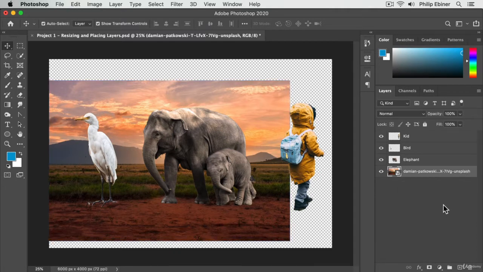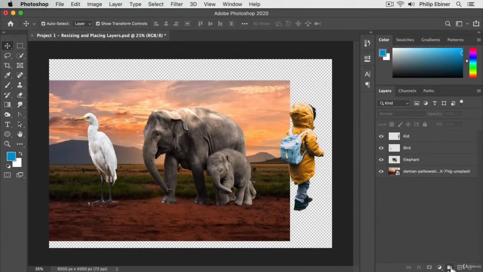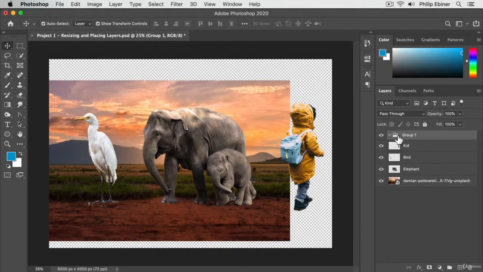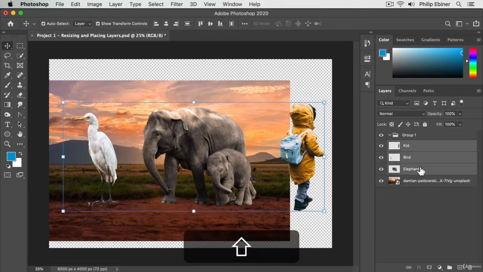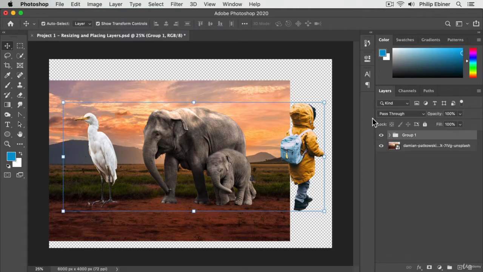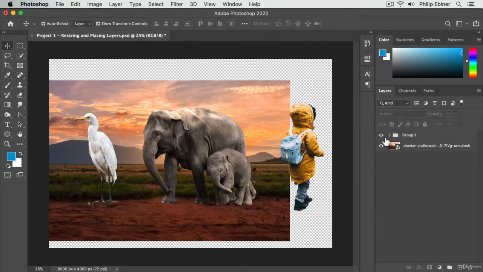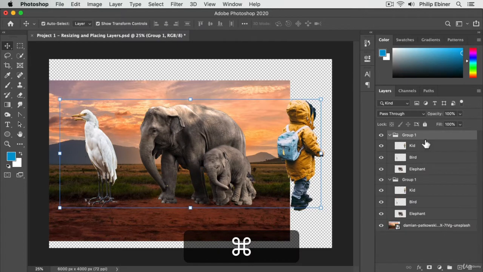The first is groups. If you click this little file folder button, it creates a group, and then you can put layers into that group. Say we select all of our little images except for our background, we can hover over this group and you see that it becomes a little indented, and that means it's within this folder. We can toggle this down so it collapses, and now it is all in one group and it's a lot cleaner.